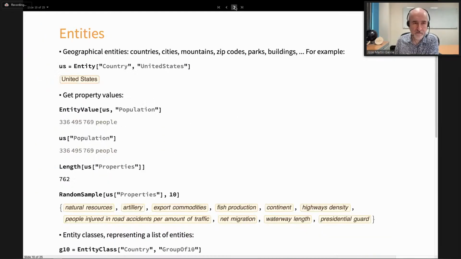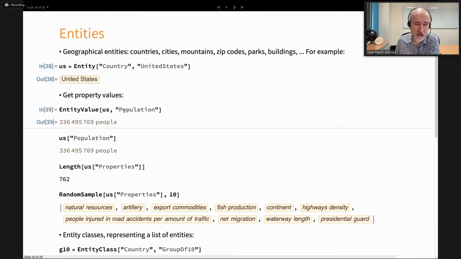That's about time. Let's discuss entities now. So entities, again, is a very powerful concept, formed by what we call head, symbol, and then arguments. The first argument is the domain, the type of entity, in this case, countries, and then the name that identifies a single element in that collection of entities, in that collection of countries, in this case. So this is the US, this is the United States. And once we have this entity, you will see these yellow boxes multiple times. We can ask properties about it.